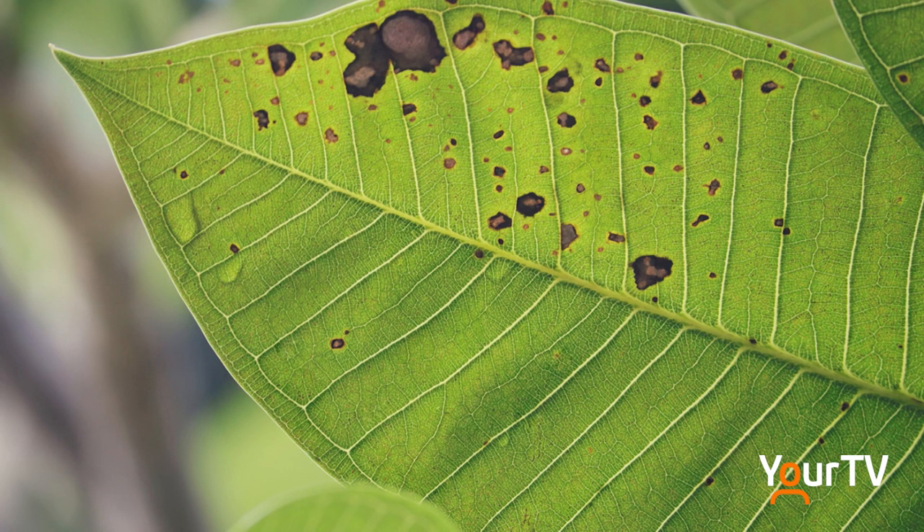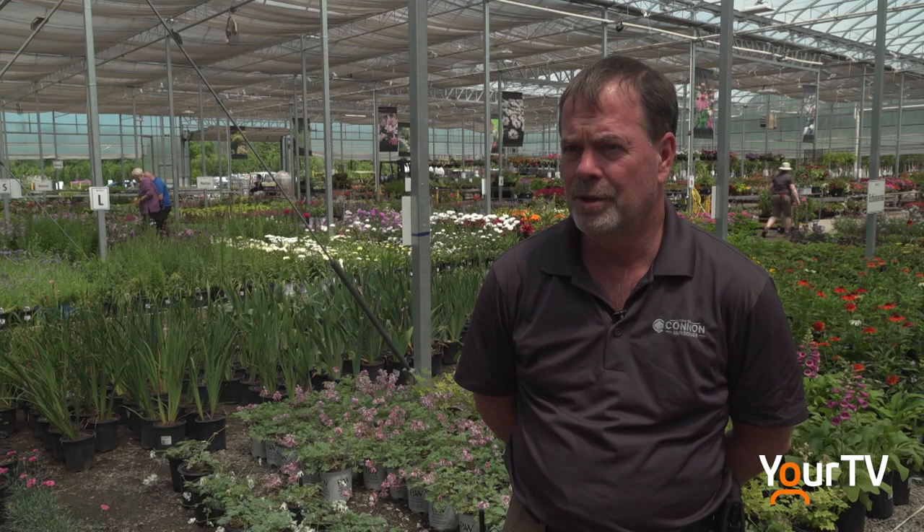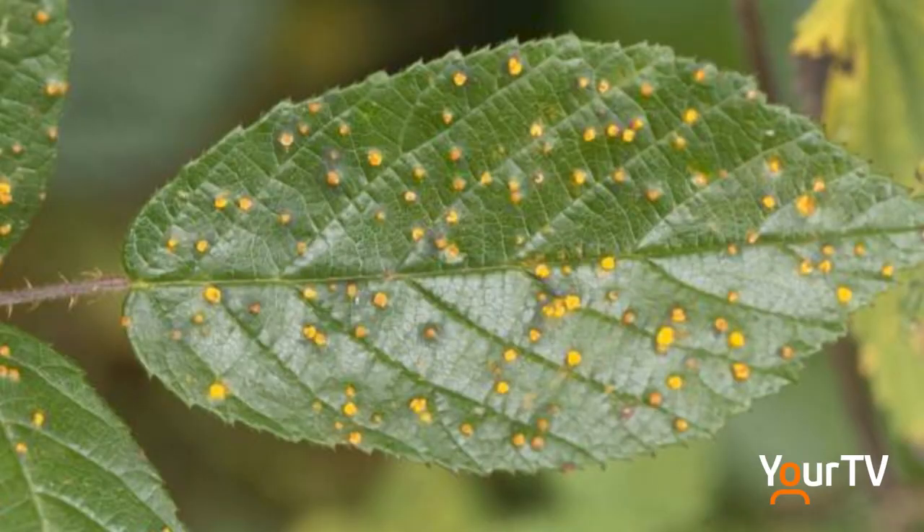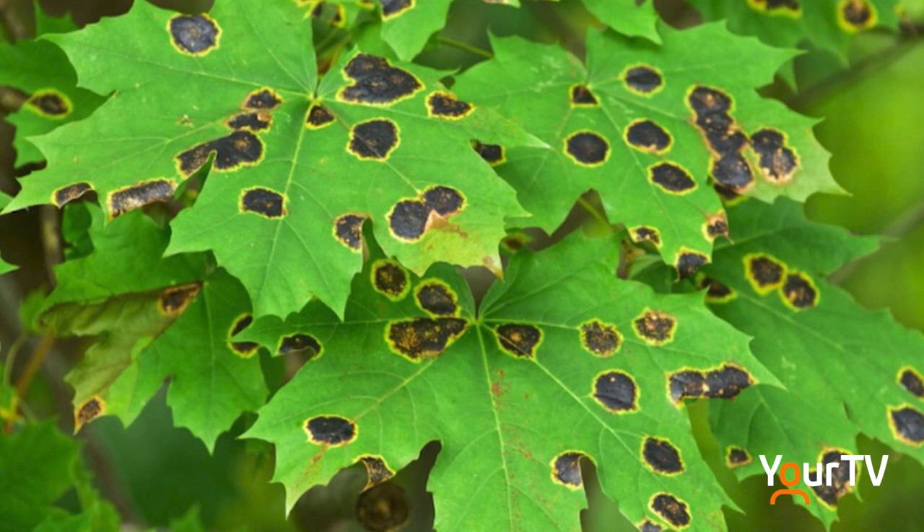Right now you may also start to see fungus affecting your garden. A lot of this is spread in the early spring when the leaves first emerge, and then the damage doesn't occur until later. It's all driven by moisture, humidity, and temperature. With fungus, it's not like a weed or a bug — if you spray it and it dies, that's it. With fungus it's all about prevention. If you see something in your garden now, come talk to us and we can tell you how to prevent it from occurring next year.